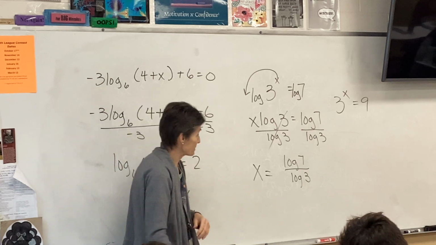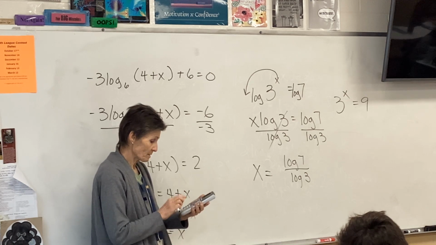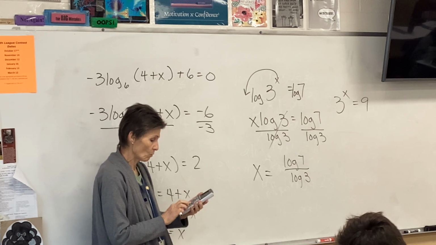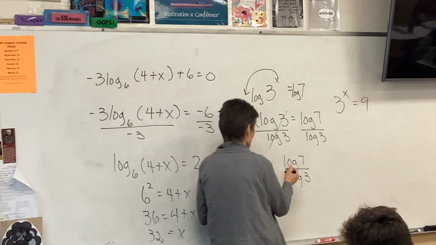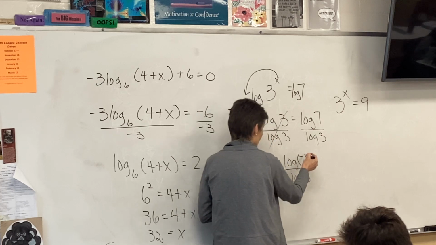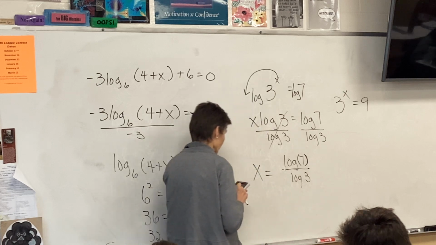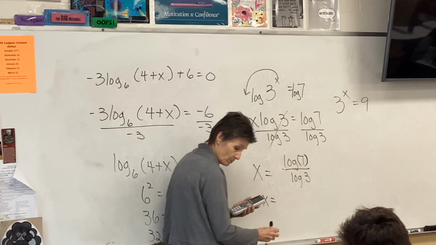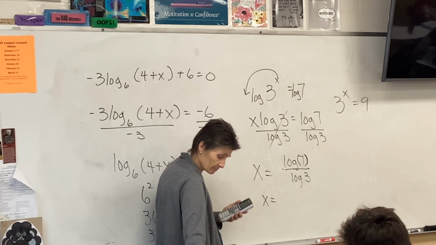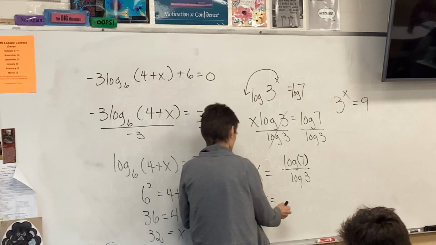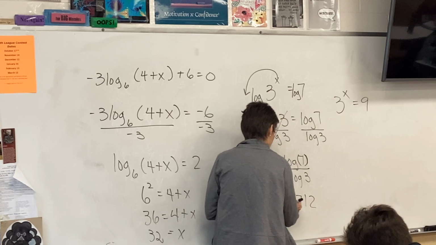So you type stuff like that in before. I'll just go to my calculator. And what's my caution? Anybody remember when you typed this in before? Gotta make sure you finish the parentheses, right? So when you type log 7, make sure you close that parentheses before you do divided by log 3. And we're gonna round. Does it say? So let's round to the nearest 10,000th, so 1.7712. Is that what you got?